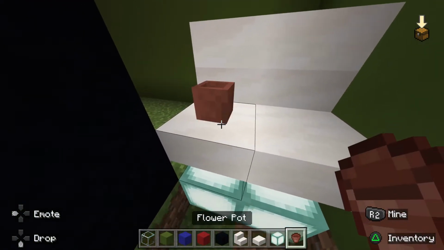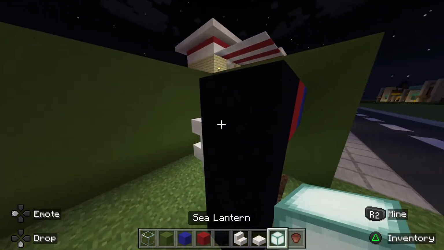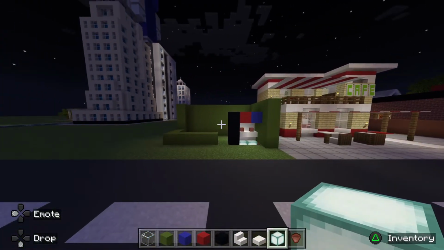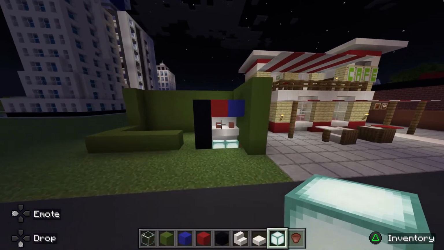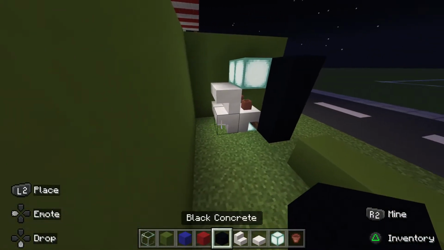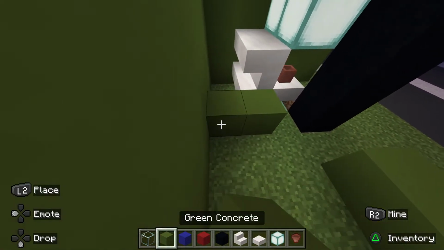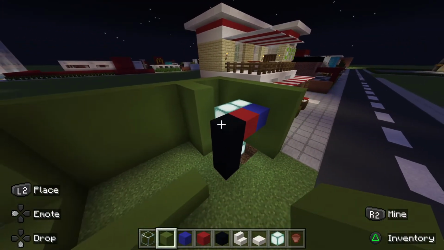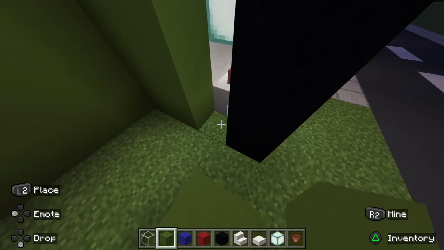Flower pots on top of these stairs like this, and then we want to place sea lanterns on top or behind the blue and red concrete, so we kind of want that nice fridge look. Then when it comes to the side of the fridge, we're going to fill this in with light grey concrete later, but you can just place some green concrete just behind where the fridge will be here, just to create a wall, but we'll probably use light grey concrete for the side, and also just down below here too. We'll also just dig this block out as well.